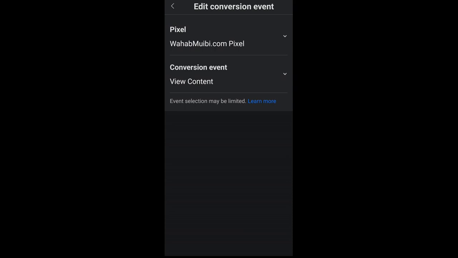Then in the new update of iOS, there's the iOS 14, which enables Facebook to track iOS 14 versions upward. So for Facebook to work smoothly, Facebook had to develop a new tracking system which is called Conversion API.